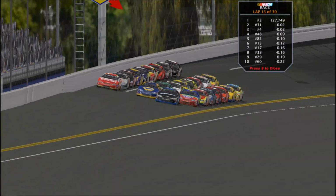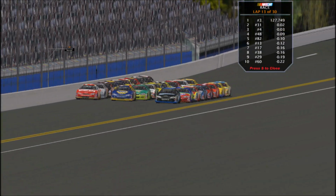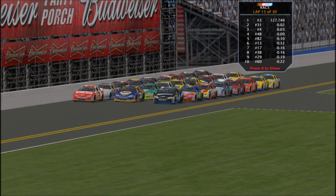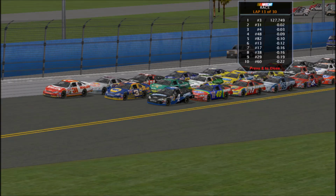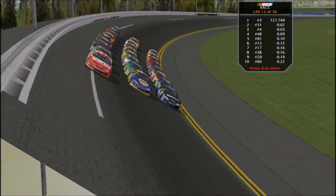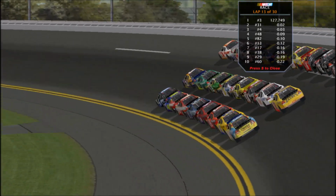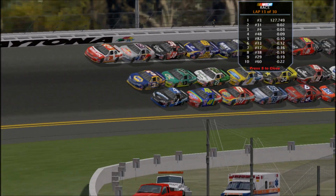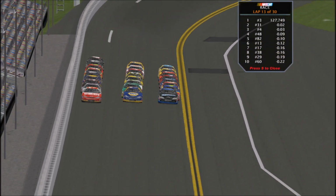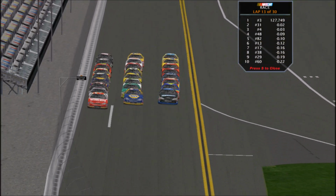The outside lane is usually you go up there and you just immediately drop to the back. But with this new plate package we ran in amateur last season and this season, the outside lane is actually viable. Right there, you see that 31 pull ahead going down the back. He's going to try to maintain speed here. It's going to be faster on the bottom no matter what. But the outside lane is actually, if you get a couple good cars up there, we're going to see a 31. If the 3 side drafts 4 enough, that 31 is going to pull ahead.